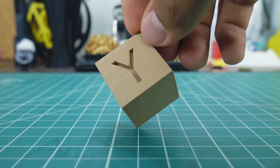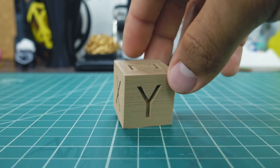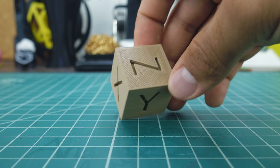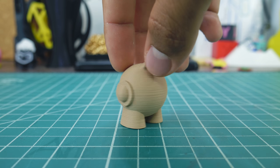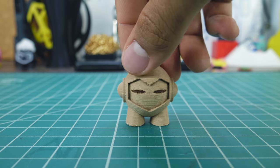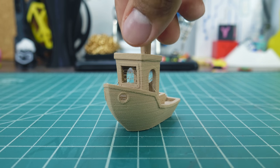Corners and letters in the calibration cube look sharp. The surface finish is very rough though, which in this case is cool because that is the nature of wood. Same with the Marvin — the print quality seems consistent, and I like the fact that it has a matte finish, just like wood. The Benchy looks mostly okay, but there was some stringing present.